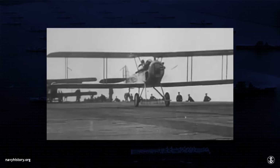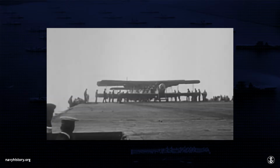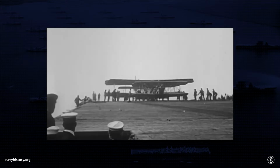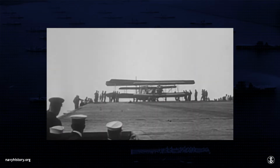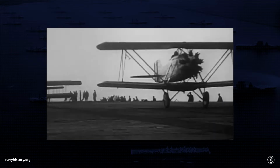En route to Seattle, Washington, in August, Reeves tested the endurance of his air crews and flight deck personnel in an attempt to shatter the previous record for launches and landings in one day. Despite horrific weather conditions, the previous record was more than shattered, with the launching and landing of 127 aircraft. Placing that accomplishment in perspective, Royal Navy historian David Hobbs would write, "No British aircraft carrier would come near this record until well into the Second World War, even though most ships were bigger and better designed than Langley." Eventually, the temperamental Towers succeeded McCrary, setting up a tense relationship with Reeves, who continued to push the envelope at the peril of his air crews.